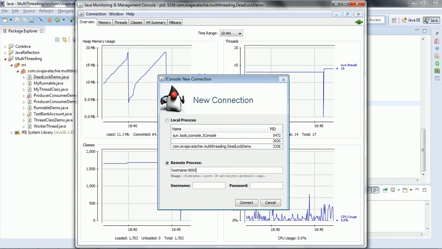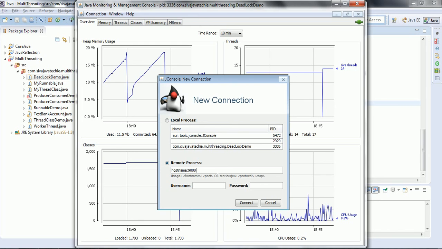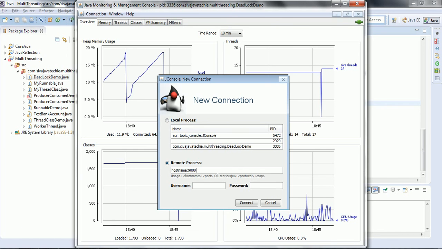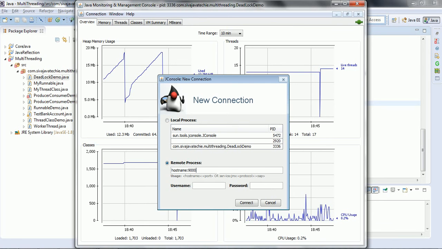Hence, the main purpose of JConsole is for development and creating prototypes, and you can analyze your code or application locally. But if you use it for production systems, it will consume a lot of instrumentation information about the JVM, which may degrade the performance of the application.